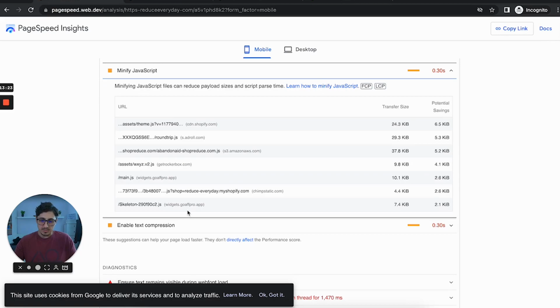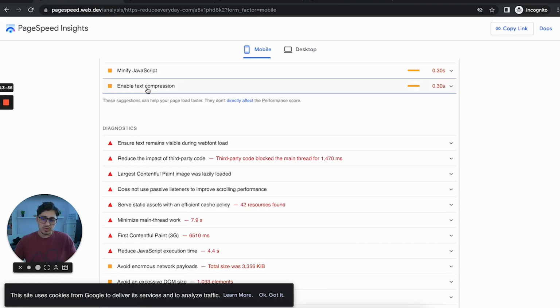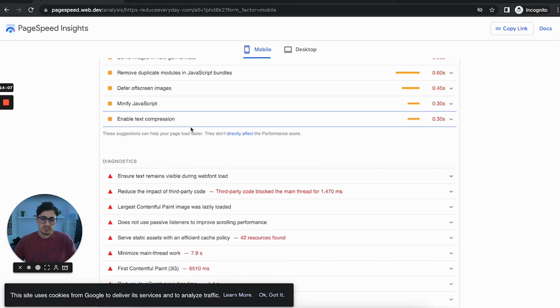After that's done, we can look at whatever we have here, and they say we should minify some of these. They are coming from some apps probably, and some of them we cannot actually minify, but if we can, we should. The text compression is normally on for Shopify, but this is coming from an Amazon asset again from some app. If we can, we should contact the app's support if we still want to use that app and ask them why they are not having their compression on. I'm not sure if they will do anything about that, so you could just leave it there. If you want to use the app, you will always have this here until they take care of their assets. But if you don't really use that app, you should just get rid of it.